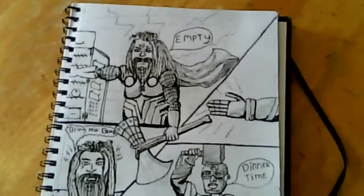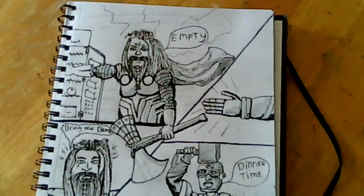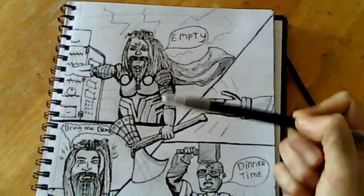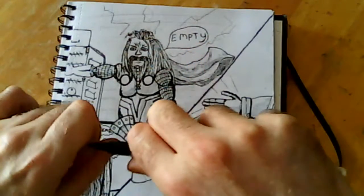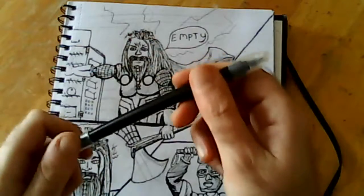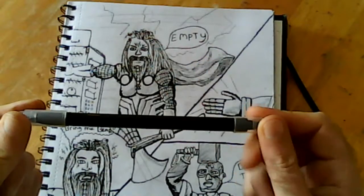Hopefully you have enjoyed it, and hopefully you've seen every stage and what I have done, from the difference between pencil and adding the inking. We've added all the ink that's going to be needed on this. We've been shading with the pencils. Shading with this one here is actually one of my favorite pens to use now. It's just a felt tip, double-sided. You'll find out a little bit more about these pens tomorrow, guys, again, in the coloring video tomorrow.